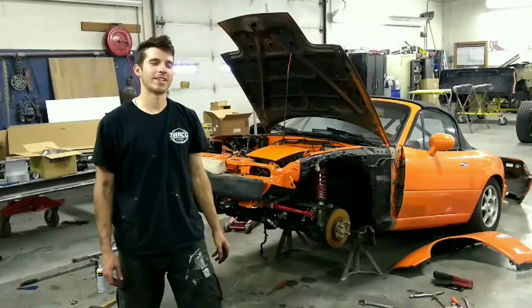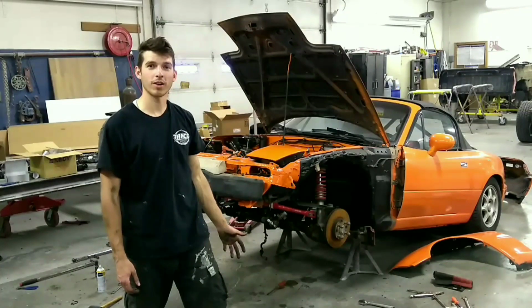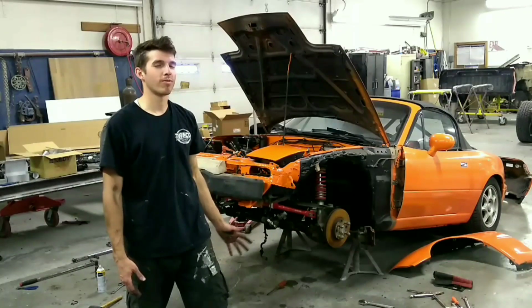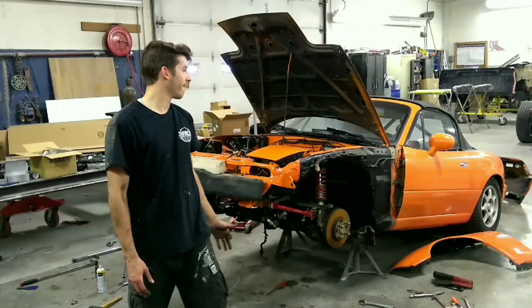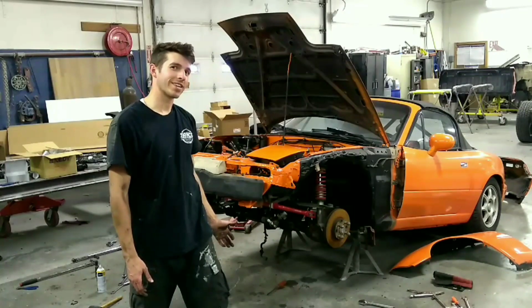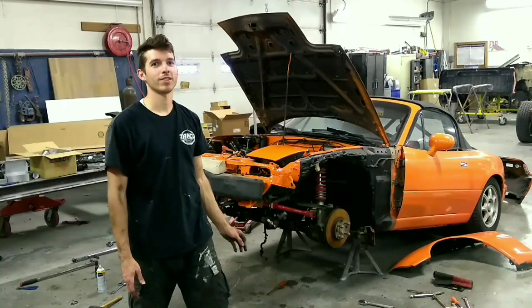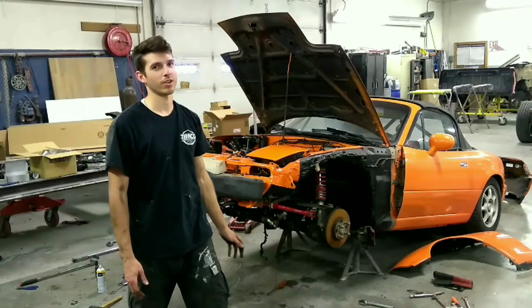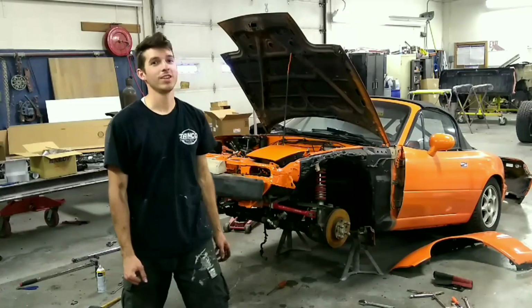So that's all for today. We're able to accomplish quite a bit. I got done what I wanted to, and some things took a little bit longer, but overall it took about the amount of time that I was expecting. I'm super excited. In about 2 weeks I'll drop in the engine. My goal is to have this up and running and drivable by the middle of August. So let's see if I can get that done.